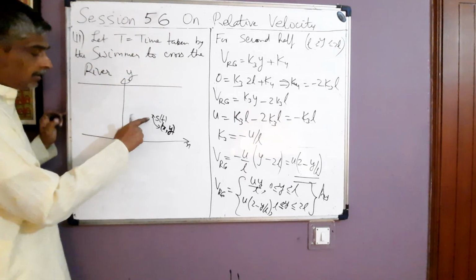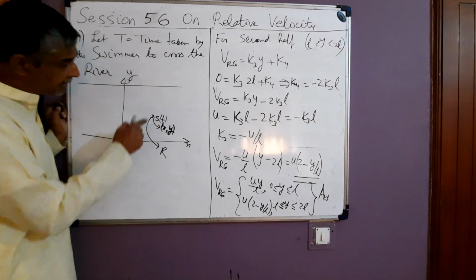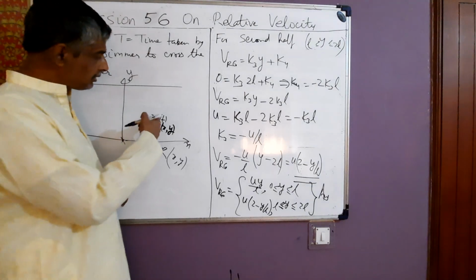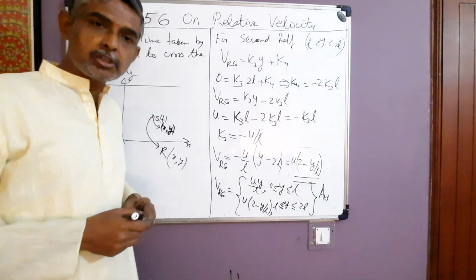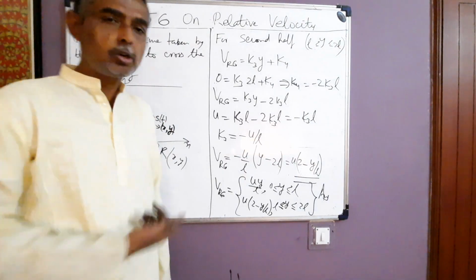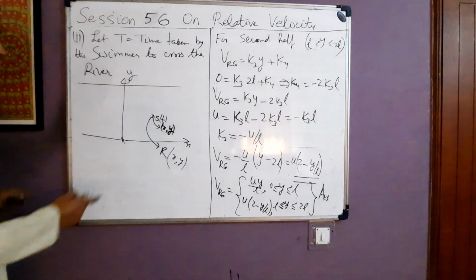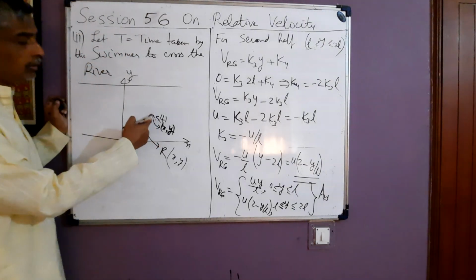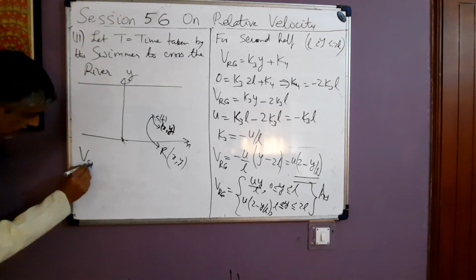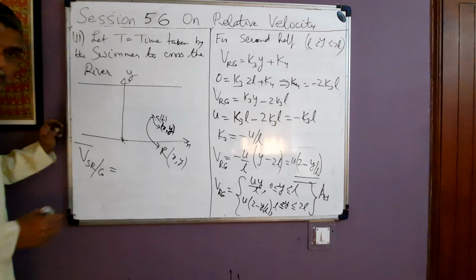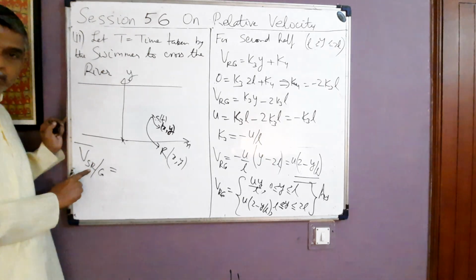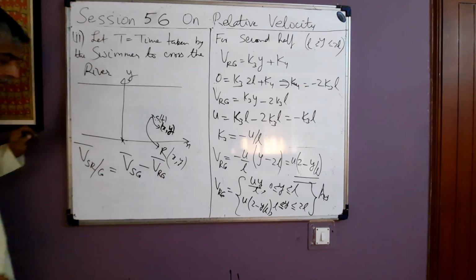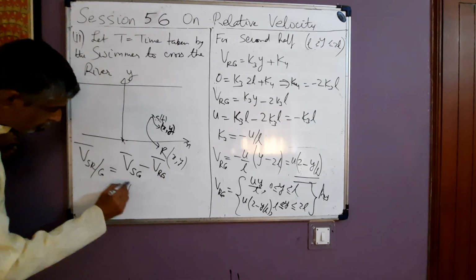Here again let R denote the river particle in contact with the swimmer at time t, whose coordinates are x comma y. Different particles of the river do not have the same flow velocity, so this river is not a rigid body, and it cannot be a reference frame. It is given that the velocity of the swimmer with respect to the river particle in contact with it is u along the northern direction. So VSR in G, meaning velocity of the swimmer with respect to river particle R in ground frame, is equal to VSG minus VRG. Let VSG be denoted by V.